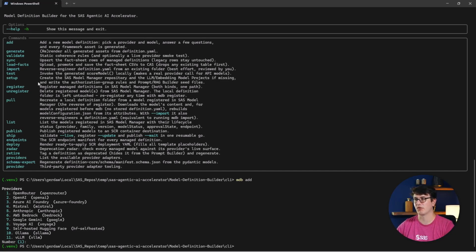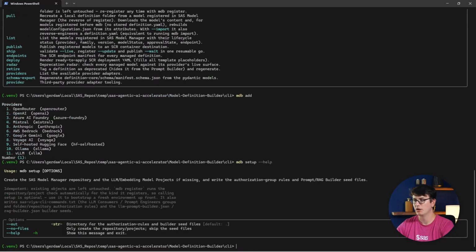And there is also a setup piece. If you're a first time user of this project, then you can use the mdb setup help to be guided through all the setup steps, and that also helps you to create all the required files, collects the information, and makes the setup as smooth as never before.